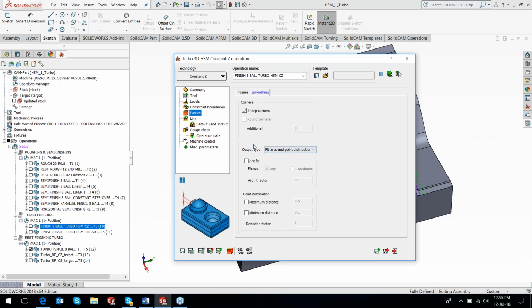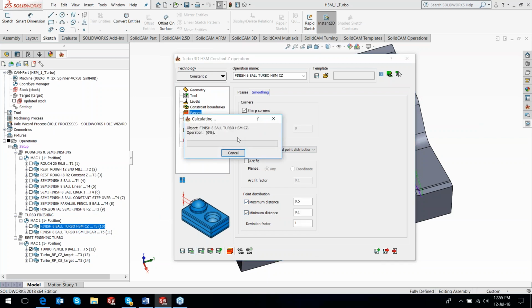So we have the point spacing out here. We can now specify the minimum and maximum distance between two points and hit the calculate button. Since it's calculating a lot of points, you'll see that this is going to take a slightly longer time.